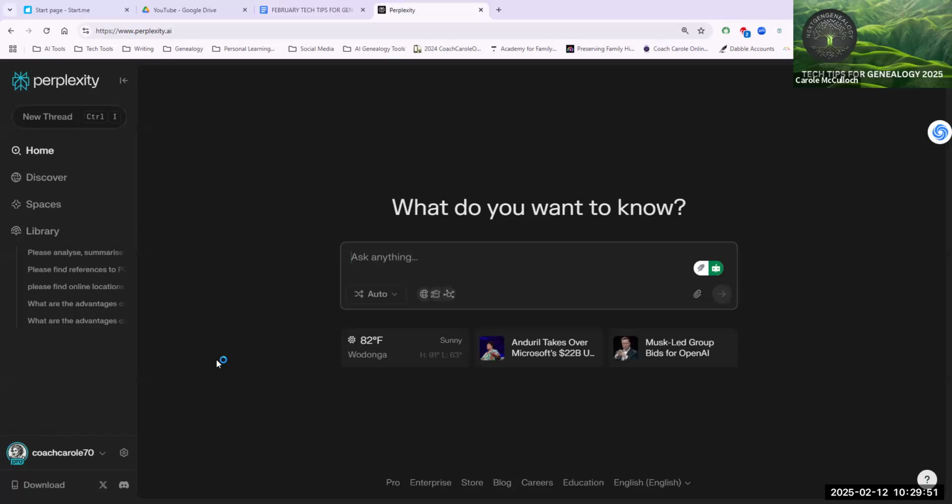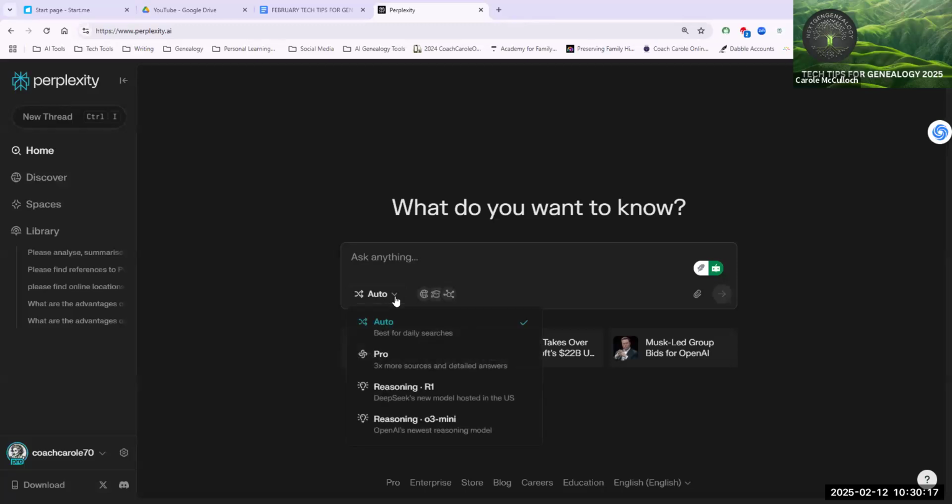In my account, I've got it set to the dark mode, which I think is easier to see when I'm using it in Zoom. We're looking at a new thread, which you select by clicking new thread at the top left. And just before we get into the spaces, some things you should note here that you can change. Underneath the link for auto, you can choose from these models.